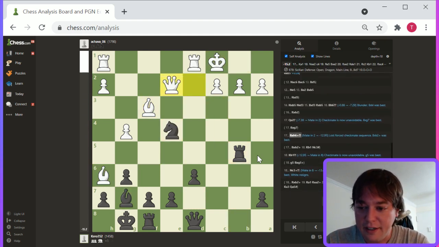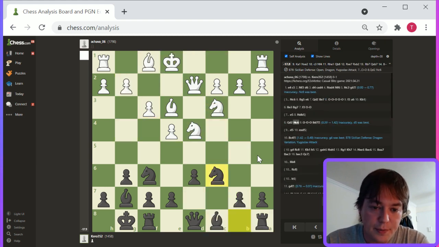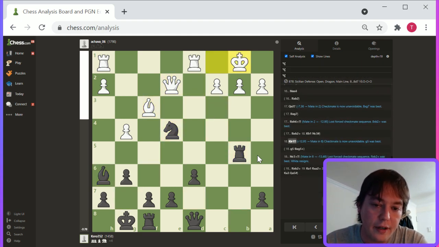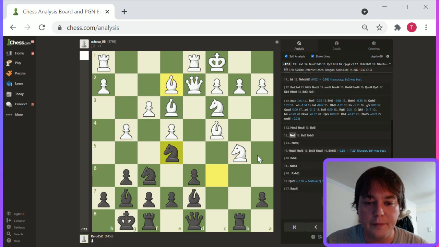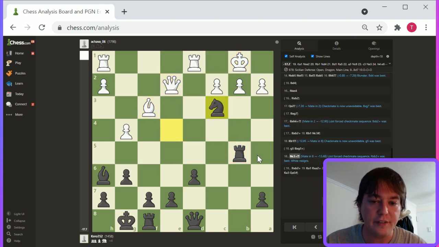That is interesting. I didn't know that, Kiro. But this provides some valuable idea here. Threatening that b2 pawn. Cool. Sometimes it's great to incorporate ideas from Grandmaster games into your own play. There's definitely value in doing that.